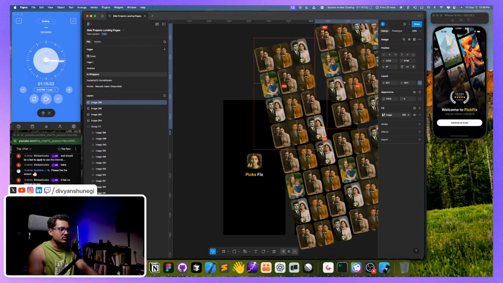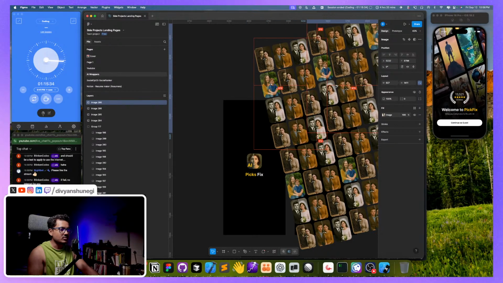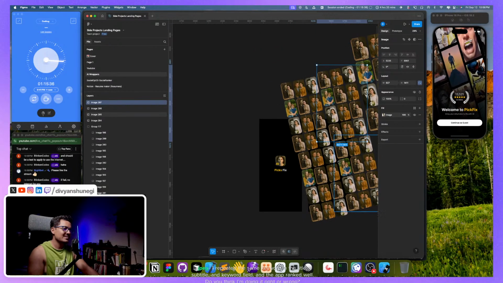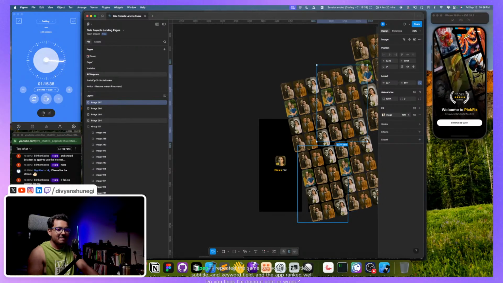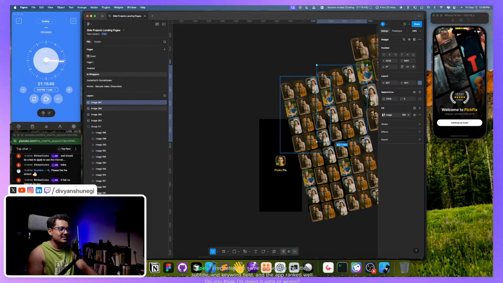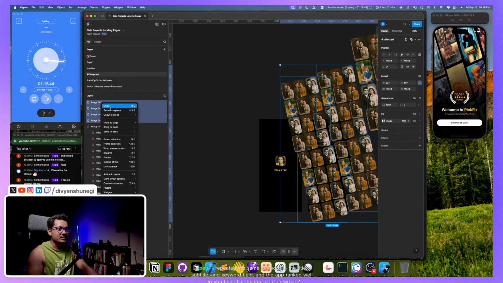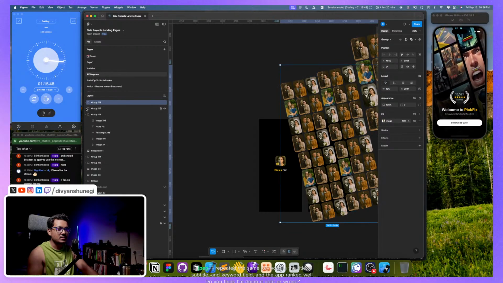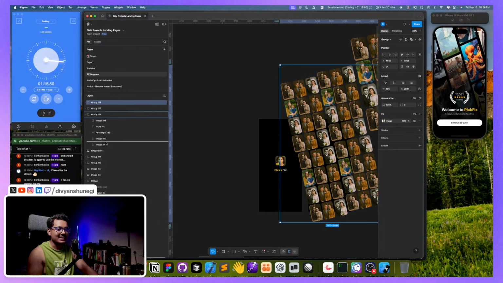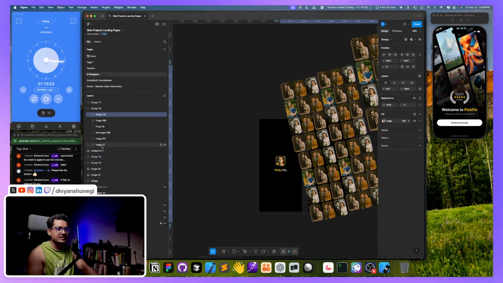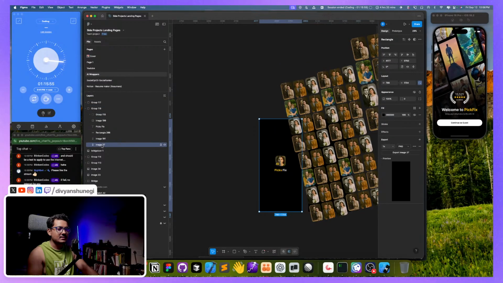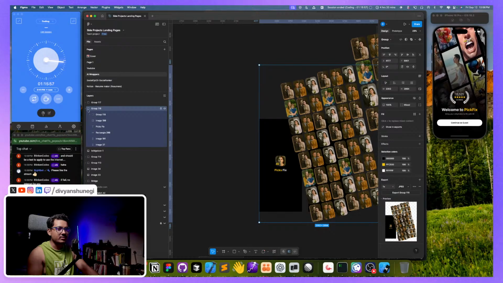And I don't know if this is good or not. This looks so bad. Okay, let's see. And let's say group. Where is group? And then I will put it inside this. Oh, I have placed it in a wrong group maybe. Where is this one?